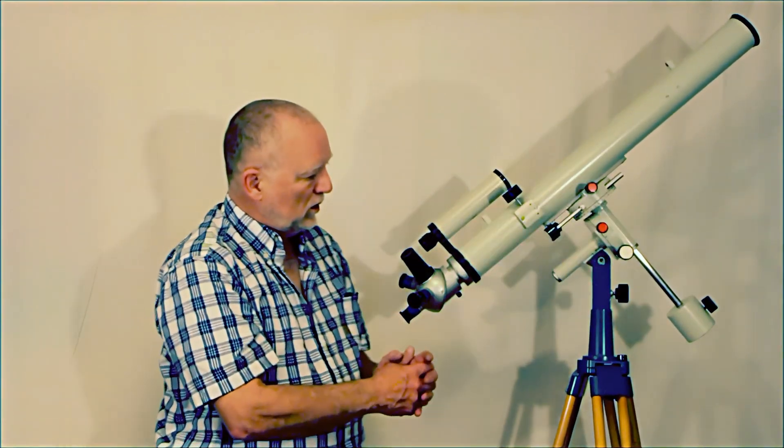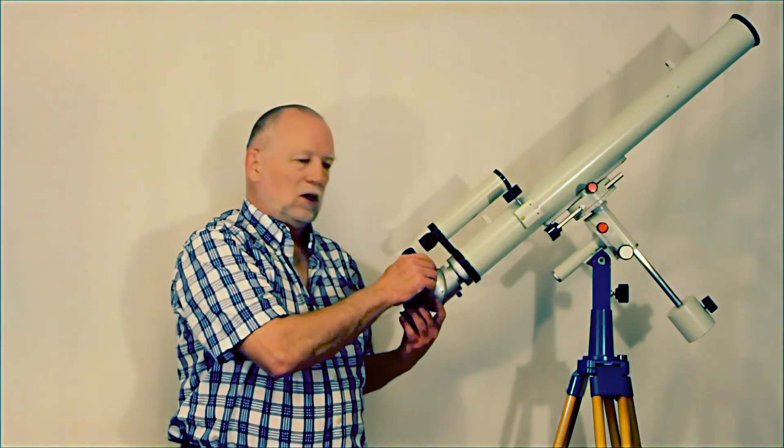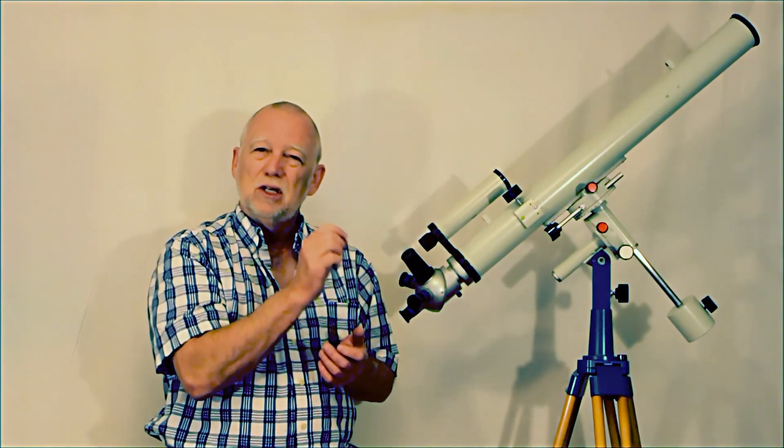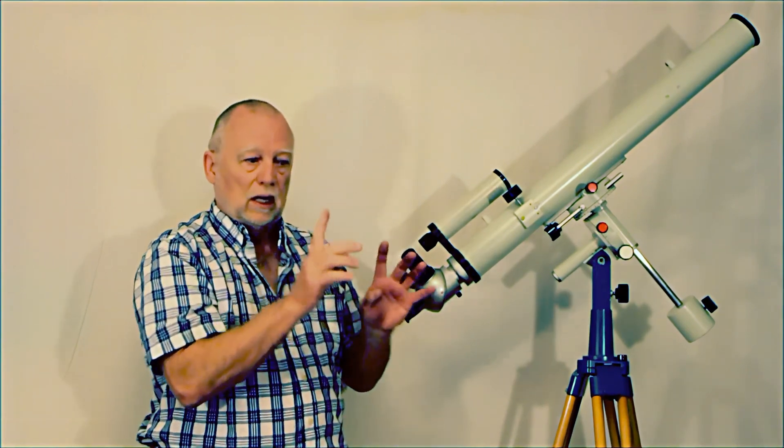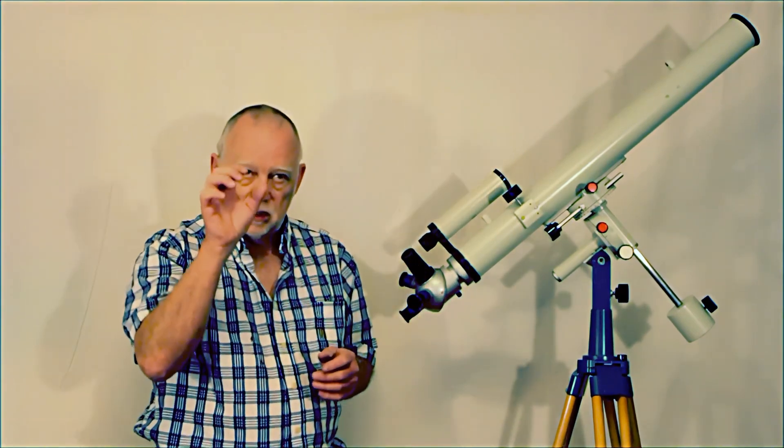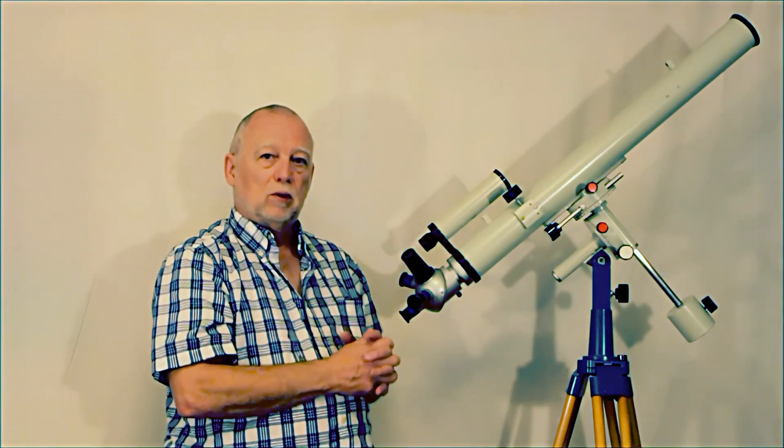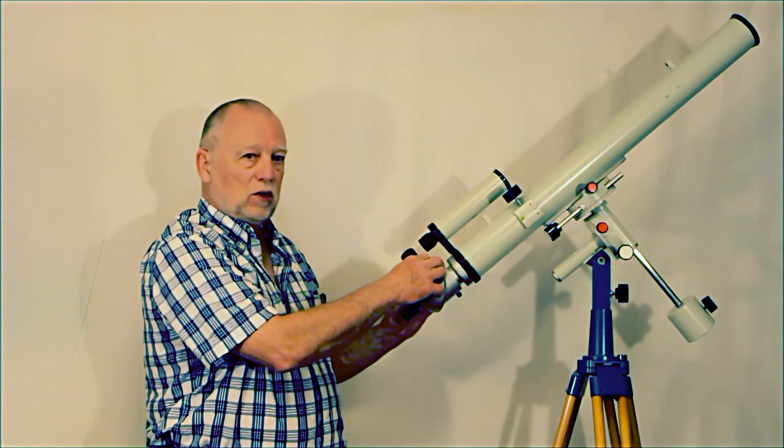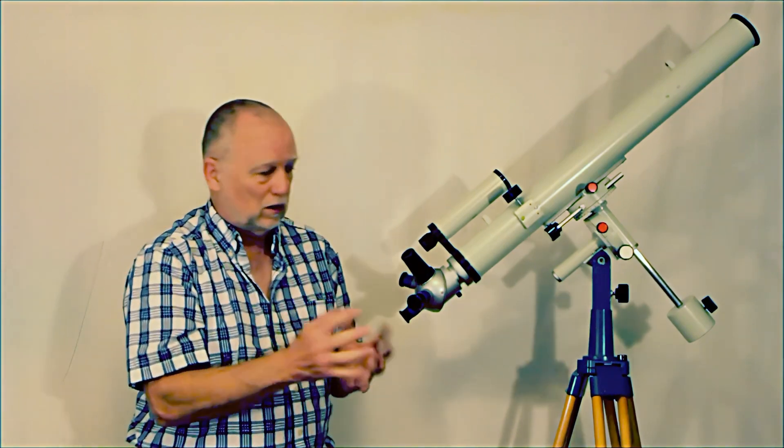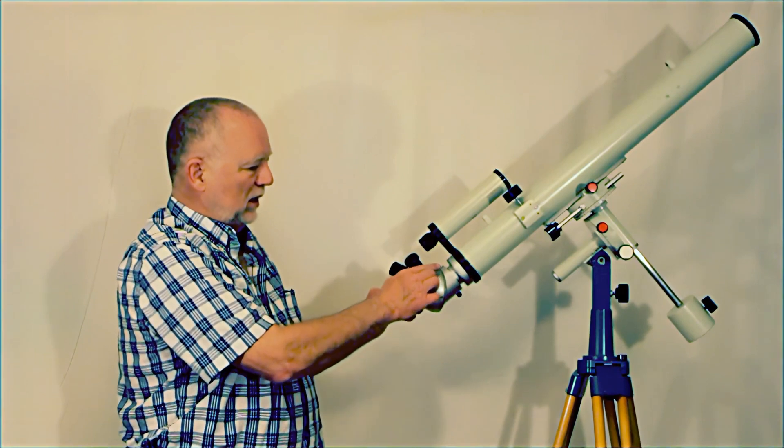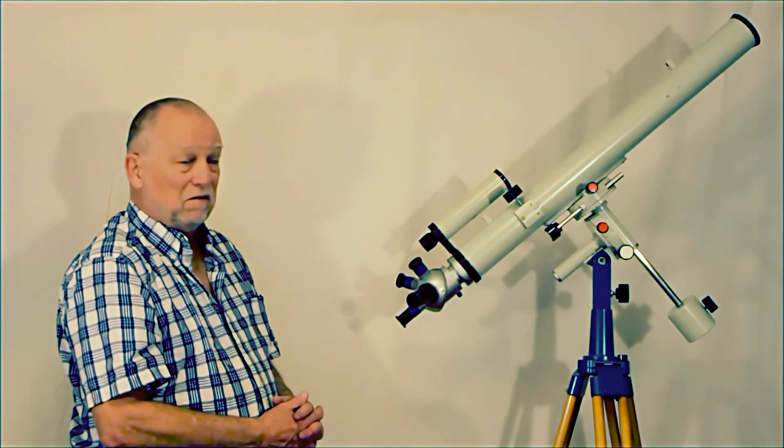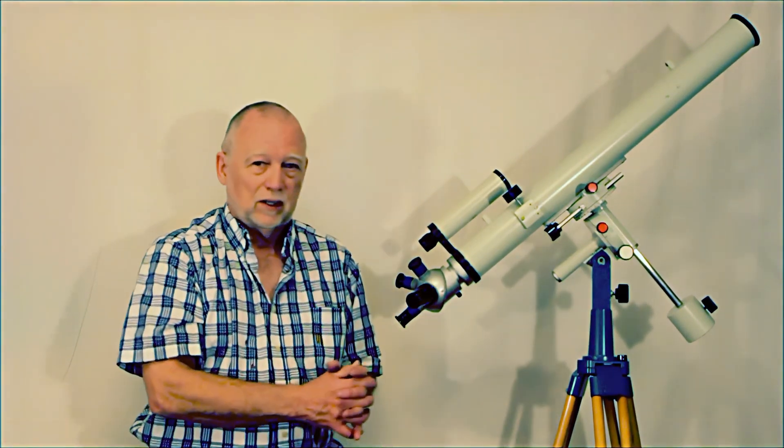Nice and sturdy. In addition to those features it's got this unique rotating system here. The nice thing about this is though it has an Amici diagonal in it so that when you look through the telescope you're seeing an image correct type of a view. If you were looking at a terrestrial thing and you turned it you would be able to see the terrestrial thing closer and closer and be able to read the writing on it and so forth. Now this has a set of unique Zeiss optics. This very strange looking thing here is a 40 millimeter Huygens. It's a low power eyepiece. This is a 16 millimeter and comes into a 10 and then finally to a 6 millimeter orthoscopic very high quality telescope optics all the way through here.